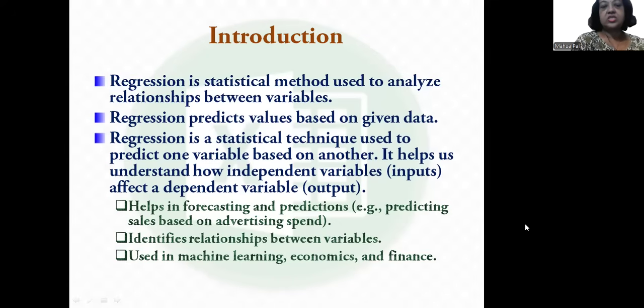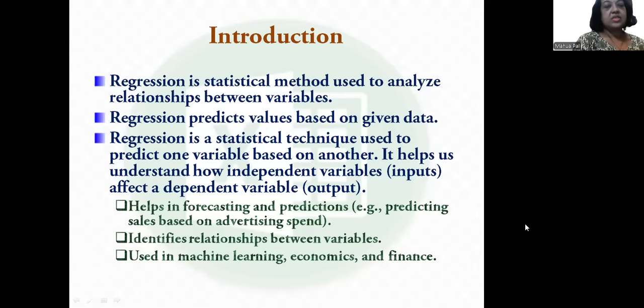The next feature of regression is it identifies relationships between variables. So using this regression method, when we get the values, we check some parameter values, and based on those values, we can also find out whether the variables are related or not. If they are not related, then framing the regression equation is of no use, and the predictive analysis will be wrong. So that we can do.